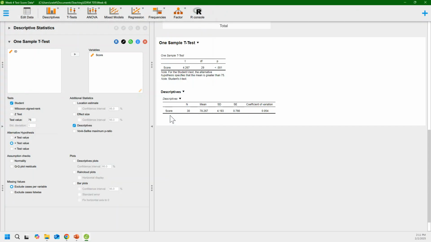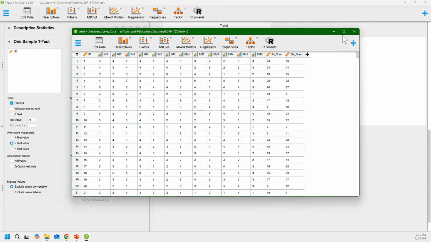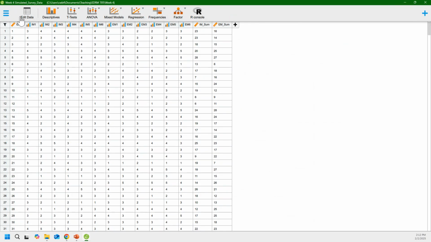We should get a new window here. Notice here I have an ID variable. And then I have the 6 intrinsic motivation items. And then I have the 6 external or extrinsic motivation items. I have the sum of the intrinsic motivation items and the sum of the extrinsic motivation items.